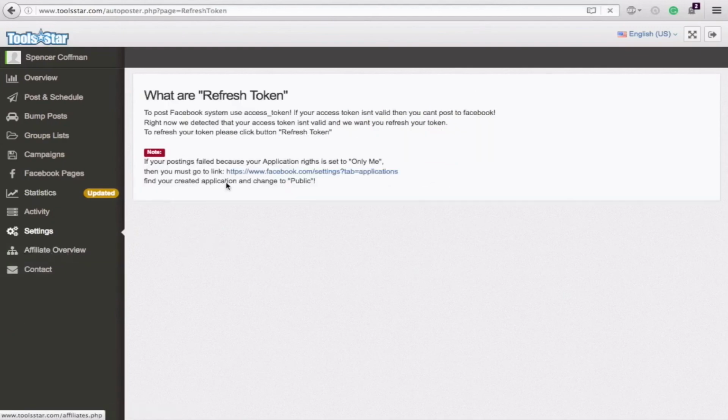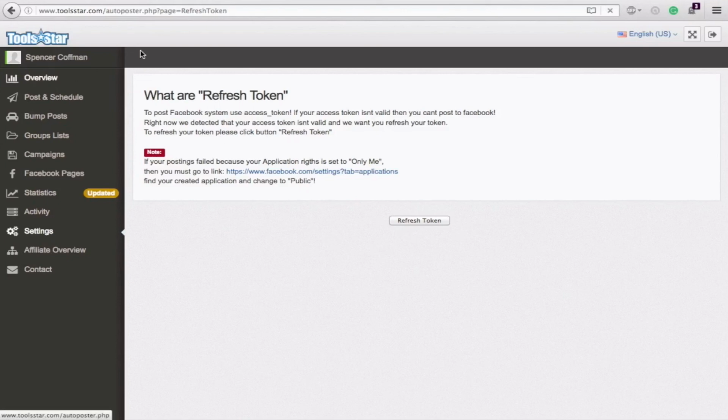This one, it's rarely. They'll have it going and then it will detect if it isn't active. So right here it says, right now we detected it isn't valid and we want you to refresh your token. Please click refresh token. However, it usually always says this because they've detected it's not going because there are no posts going right now. However, your posts will still schedule, so that is pretty cool.